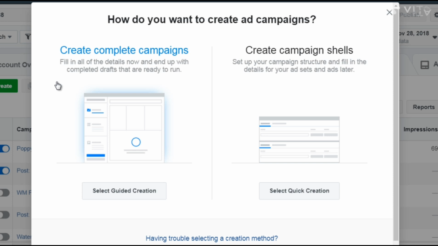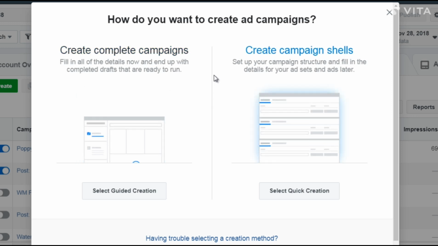All you have to do is simply go to your ads manager, create an ad, and then you'll see this screen. Now, as I said before, Facebook likes to change up everything oftentimes once a month or if not more. So you may not see this screen at all. You may see something totally different. But as of now, it says, how do you want to create your ad campaigns?